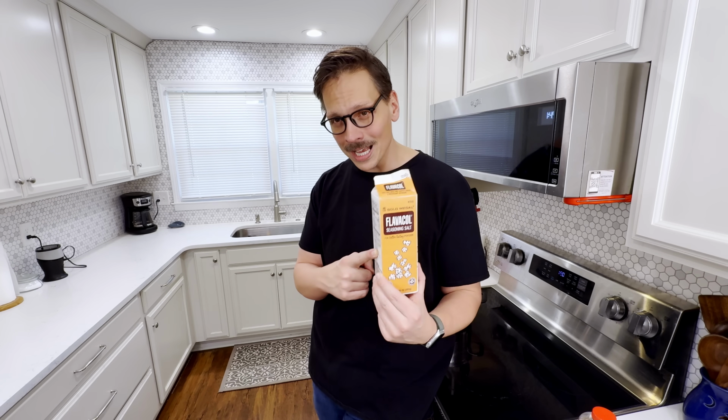So let's start with the easy one, popcorn kernels. You can use just about any popcorn kernel that you want. I suggest yellow. Your original here in your Orville Redenbacher is a good one. This one is available pretty much everywhere you go. This next ingredient is often touted as the secret ingredient, and it's only partially right. We're talking about Flavacol. Flavacol is the salt additive that is going to make your popcorn taste fantastic, but it can only get you halfway there.